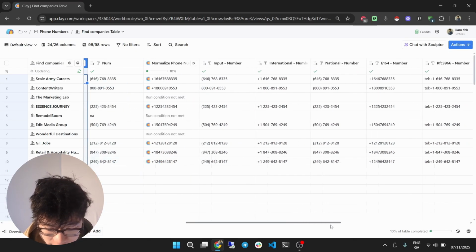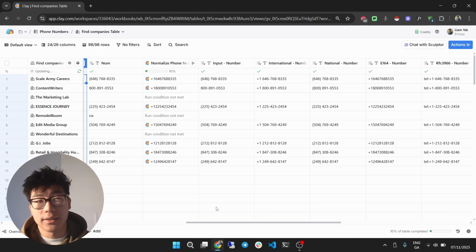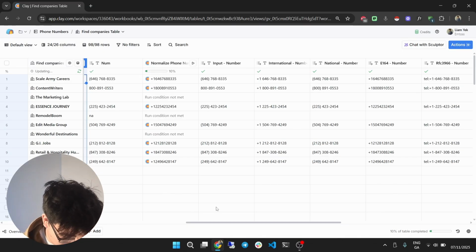And then this is a little known thing inside Clay, because when you get the phone number, there's a chance that it has the international symbol or the +1 or +2 at the beginning. That's not normal. You don't send that in emails. Or you have it in just some sort of obscure format that no one really cares about. So the goal is really just to normalize it in a manner that works for you guys and works for the email that we're sending.